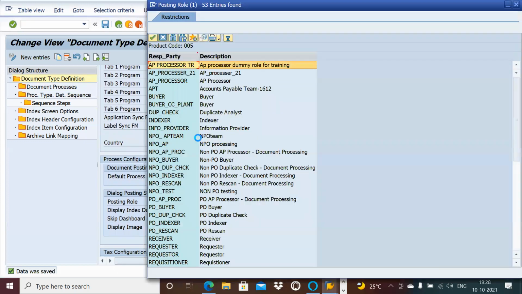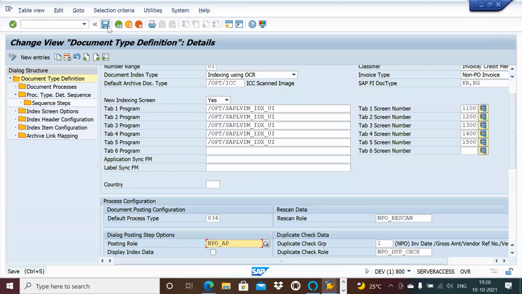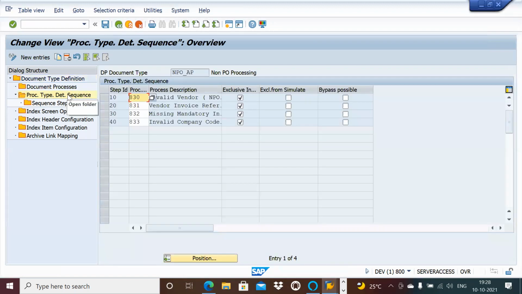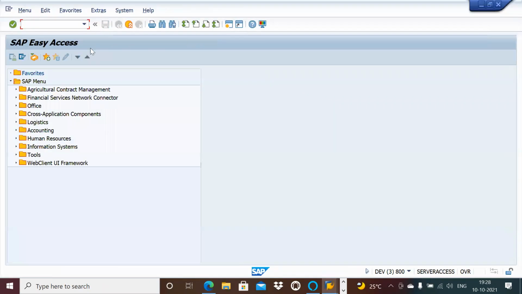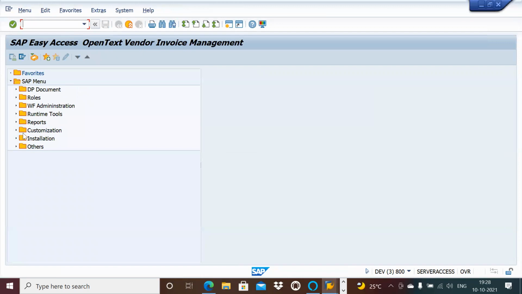And posting roles, okay. And now the sequence. So invalid vendor, how do you want to identify this one, how will the system identify? So you need to always check, as I said, reverse engineering. So just go back.